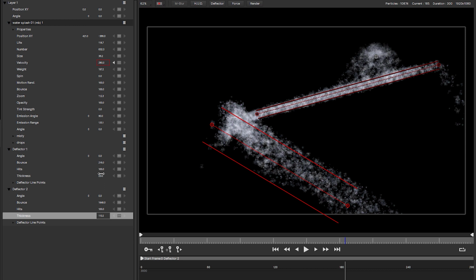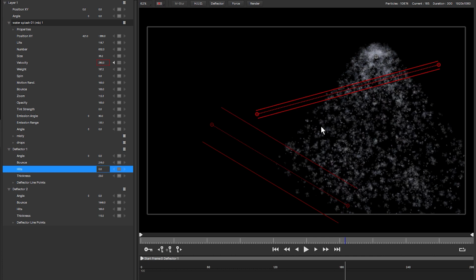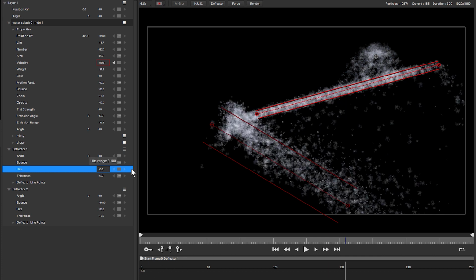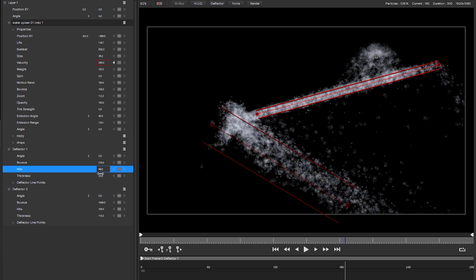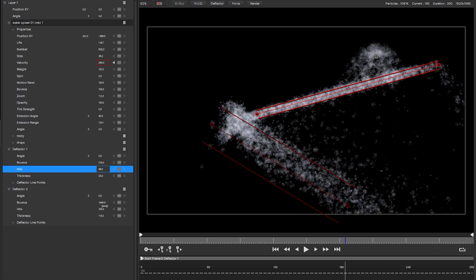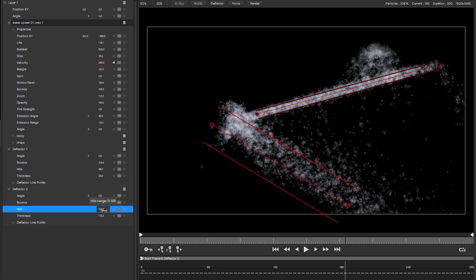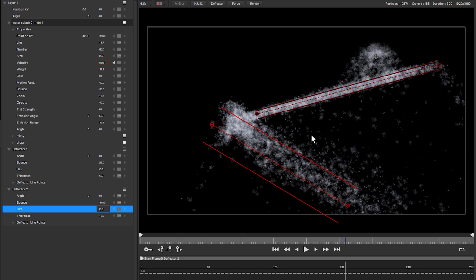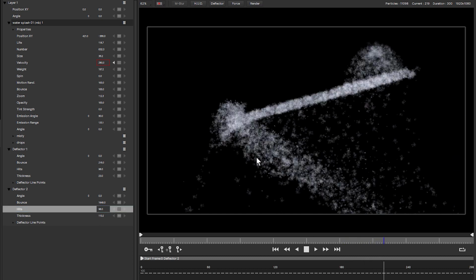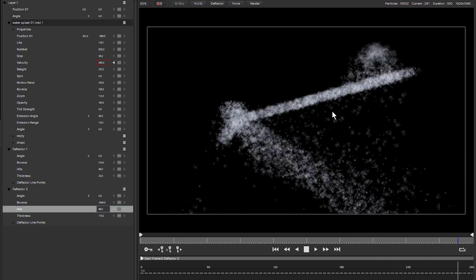The other thing we can do with deflectors is turn down the hit rate on them. So at the moment, our hits are set to 100. So that means that when a particle hits, it's definitely going to be affected by our deflector. If I take this down to 0, it means it's never going to get hit by the deflector. And I think here, if I just want a little bit more of a natural watery look, I can set my hit rate to maybe 98% on both of these. So this will just show that some of the particles are going to just fall right the way through.